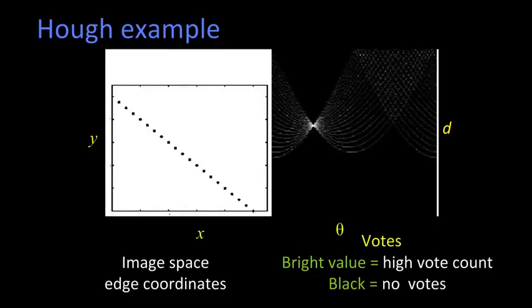Let's take a look at some examples, some toy examples and then some real examples. Here we have a cartoon example of an image on the left that just has a bunch of dots in it. And those dots happen to all lie on a line, which is good. So this is a noise-free Hough example, of which there are none in the real universe, but I've got one here. No, I was about to say I made one. No, I stole this one. Others I've made, these I stole. So on the left here, in image space, we have a bunch of points that all lie on a line. And they lie on a perfect line, so that's how you know this is a cartoon example, because that never actually happens for real. What we have on the right are the votes.